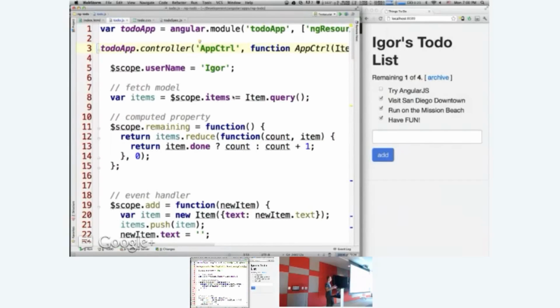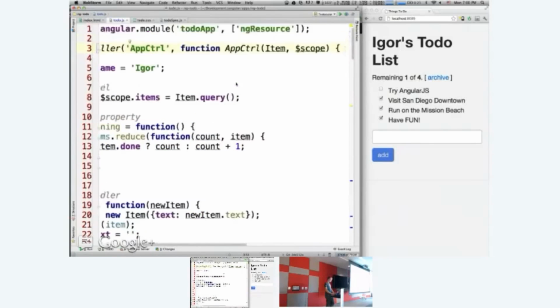And at testing time, when you're writing tests, you can completely rewire your application and mock out pieces that are hard to test with. For example, in my application, this controller would be making a request to the server. And I don't want to do that in a unit test, because that would make my unit test slow, and I would need to have a server available during the unit test run. So I just want to provide a fake implementation of this persistence layer that my test will run against.